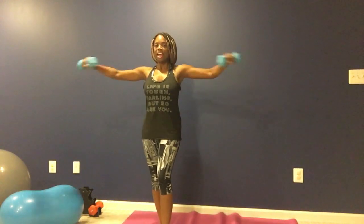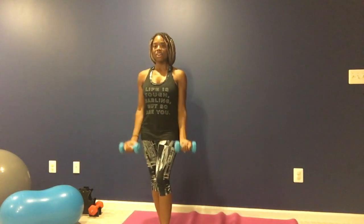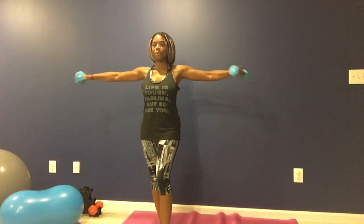Good. Exhale. Now if this outward portion really gets you, that is uncomfortable, you're not ready for that yet, just keep it here, or even through this motion, okay? Break it apart however you need to, wherever it's comfortable for you, if the whole movement is not comfortable. More than halfway there. Remember your breathing. Exhale. Hug that baby. Inhale down. Almost there. 3 seconds.